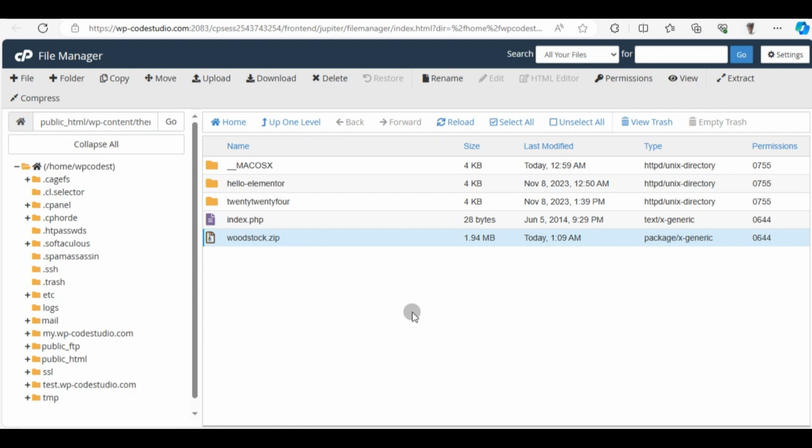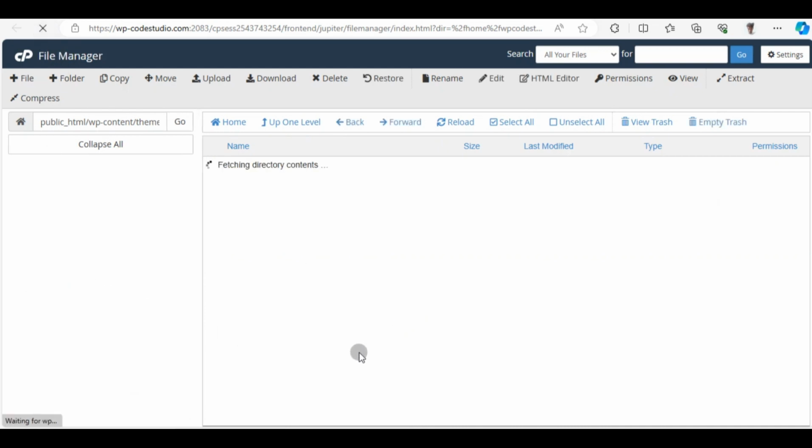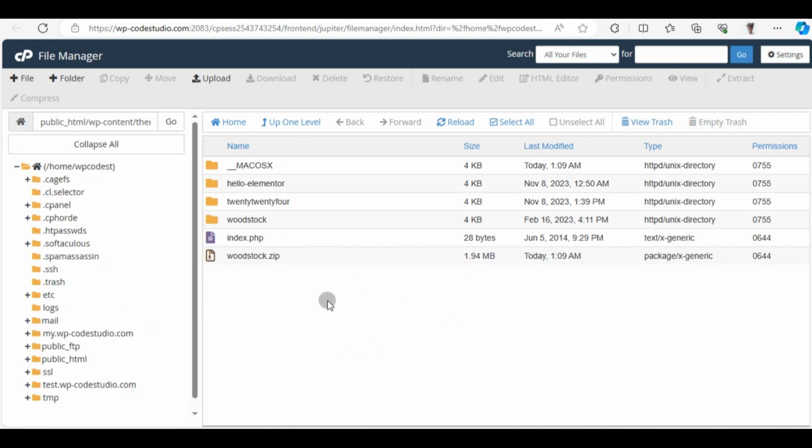After extracting any themes or plugins, don't forget to reload your page once. Now we can see that this file has already been extracted. Right now we should get back to our admin panel, and then we have to activate this theme.